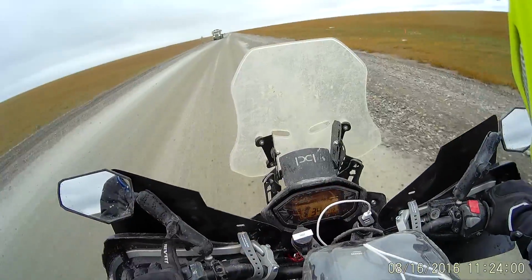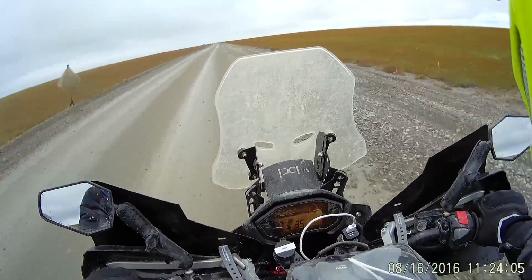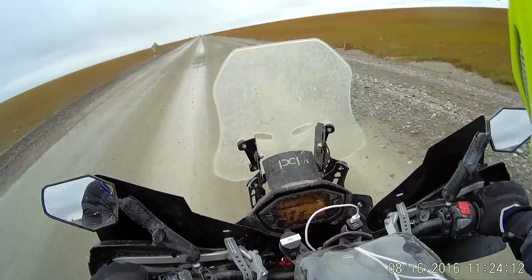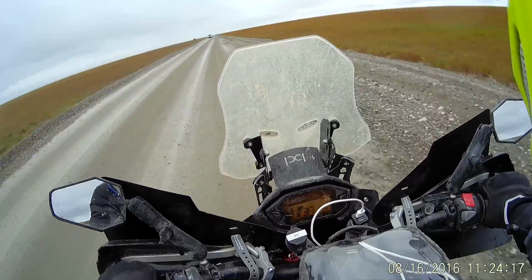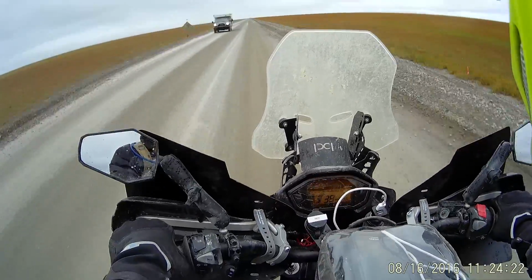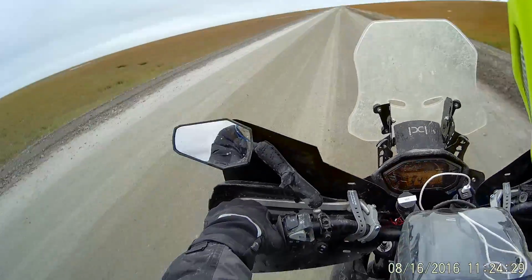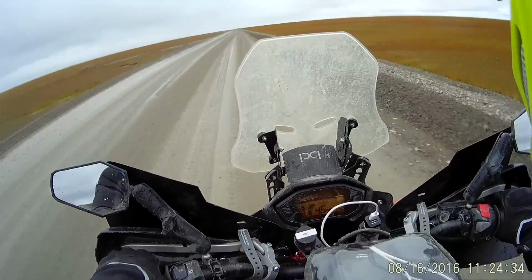Yeah, it's got a bitter cold. I'm guessing it's around 40 degrees right now. Hopefully it'll warm up through the day if the sun gets enough to burn off some of these clouds, but if not, that's what heated grips are for, and I'm kind of regretting not having grabbed the heated vest yet. I've got a power plug wired for it, but I don't have the vest itself yet. But as you can see, we're going to get a little throttle on here, and we're going to ride out of Deadhorse.